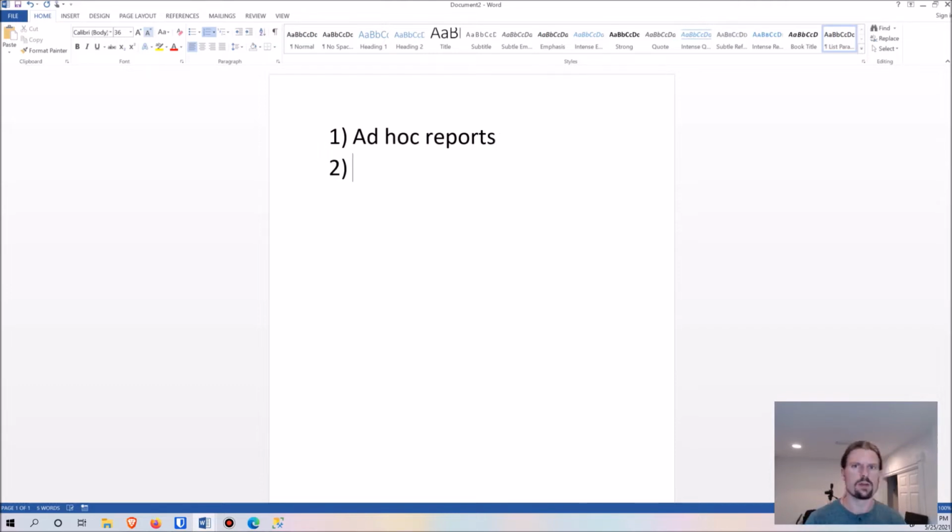Now, the second category is recurring data pulls. Right? So these are going to be tables of data that you pull from a database that they're going to want to see over and over again. It's like an ad hoc report, except you create something that pulls it automatically that they can refresh whenever they want to, or you deliver it every week or every month or whatever they ask for, but that you can refresh easily. So that could be a quality control thing.